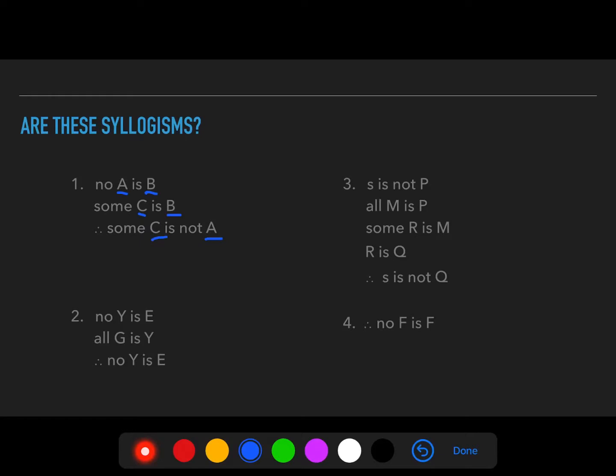Moreover, they do form a chain. So the first two lines have a B in common, the second two lines have a C in common, and the third and the first lines have a letter in common. And so you can see that when the letters form a chain, you can trace all the way through the argument in a circle. So that ensures the proper connections between the lines for the STAR test to work. All right, so this is going to be a syllogism. It satisfies all the criteria.